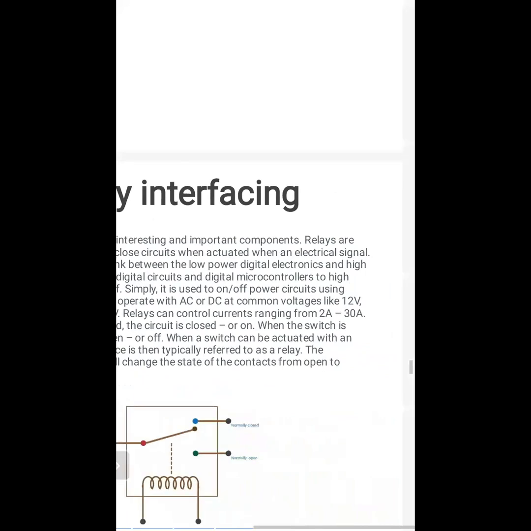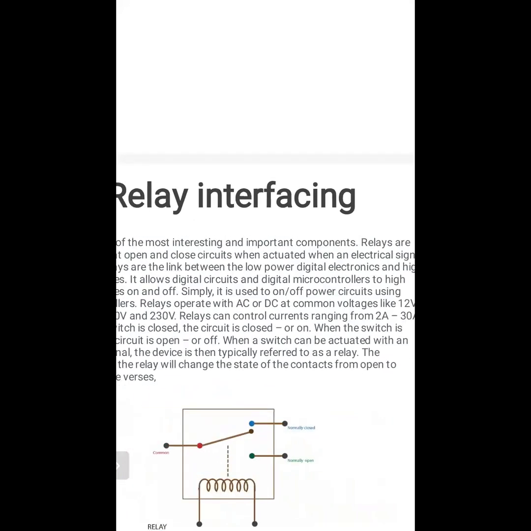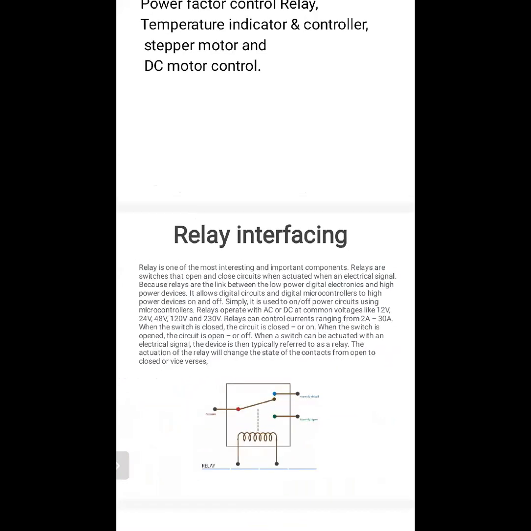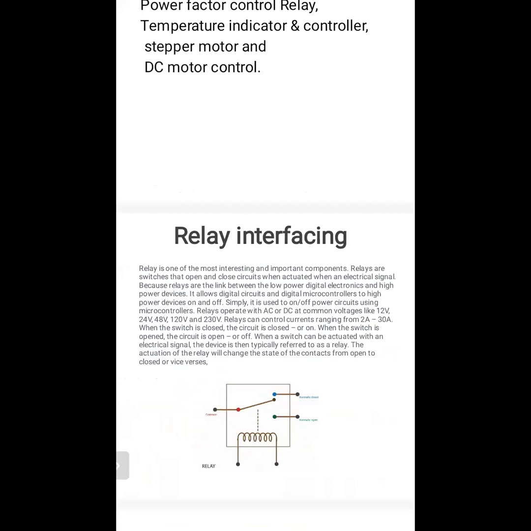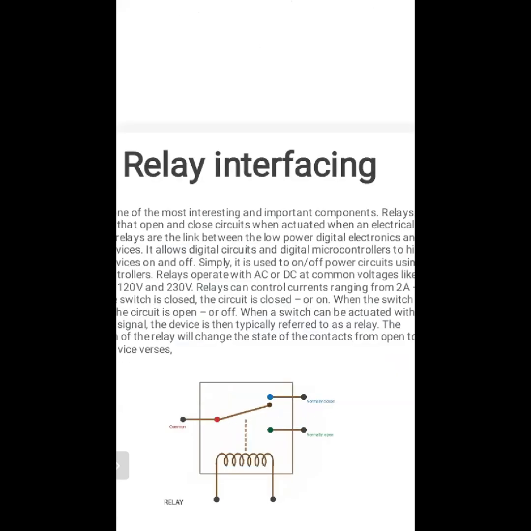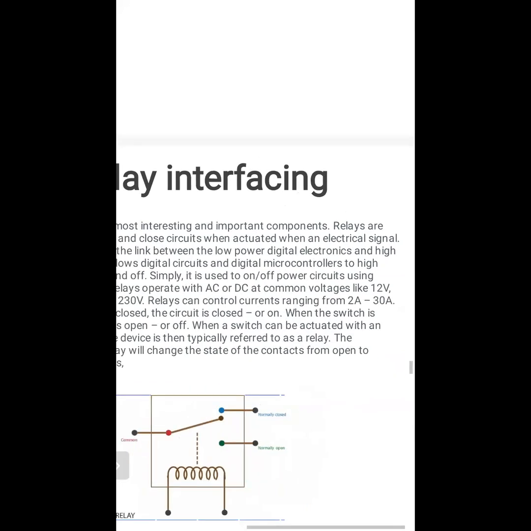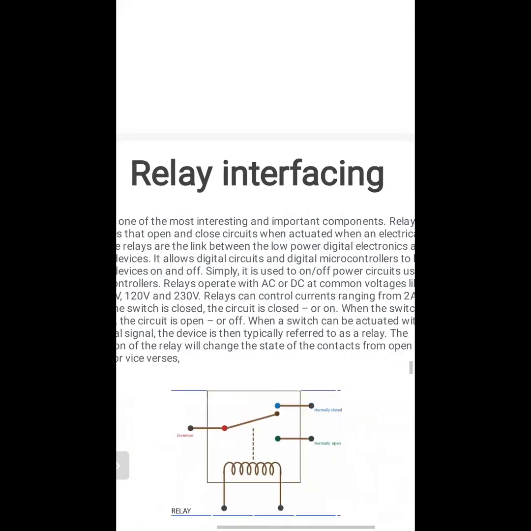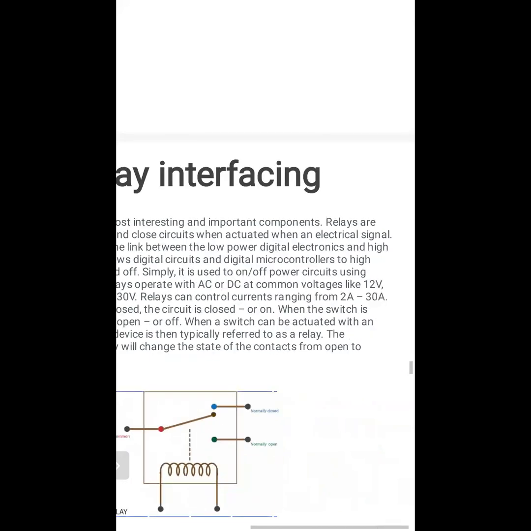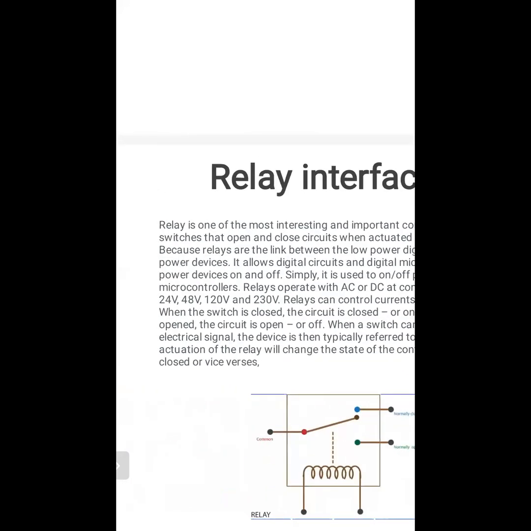So you can switch a relay on and off by using software on the 8051. If suppose there is a motor and you want to turn it on from your home, you connect the controller and, by using a mobile, switch the motor on and off. So the relay is the connection between high power and low power circuits. The relay range is 12 volt to 230 volt, and current from 10 ampere to 30 ampere. So this is the use of the relay.